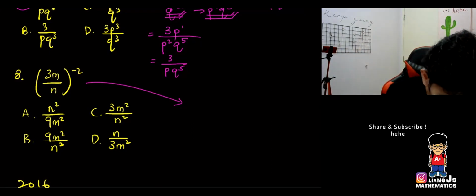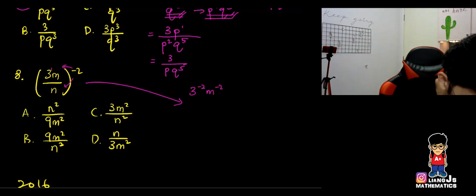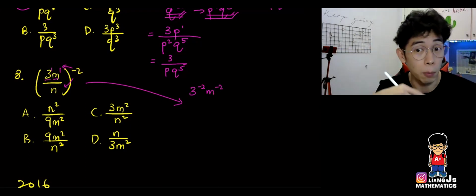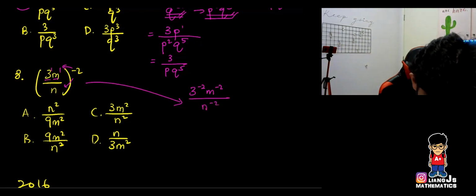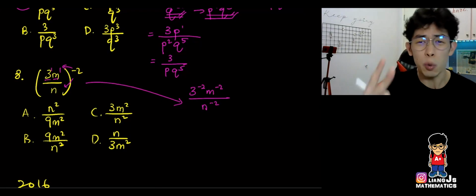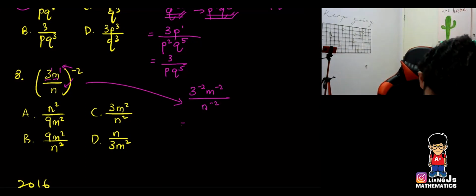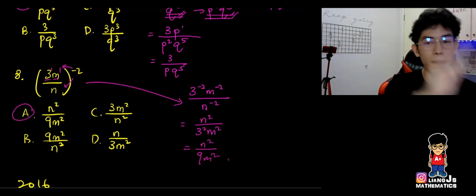Okay, so everyone, the 1/2, right? Never mind, I will just increase it like this. Remember this one I say up and down. So 3, -2, and -2 because they are power 1. Right now, remember I've been saying it in our previous videos, but I didn't say it. I'll just do it straight away. So over n power -2. Wow, plenty of negatives. Switch. I like the switching part, right? I don't like negative, I switch. So n square over 3 square m square. Notice that n square over 9 over n square.